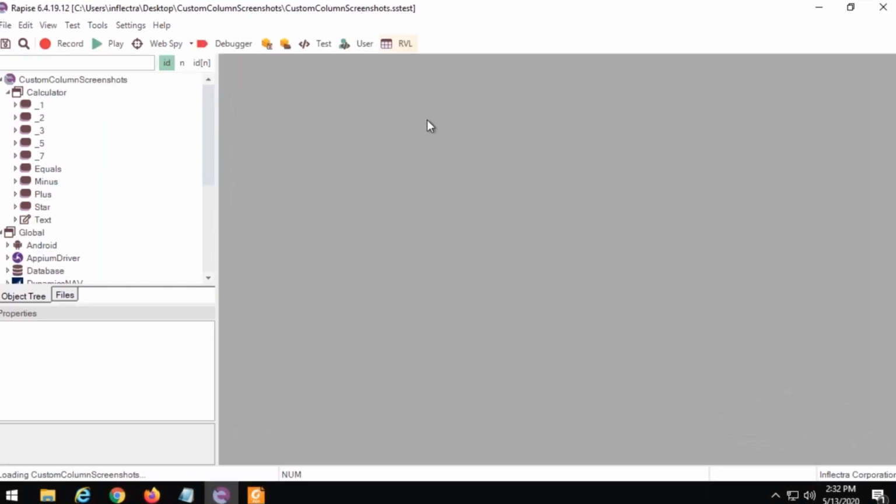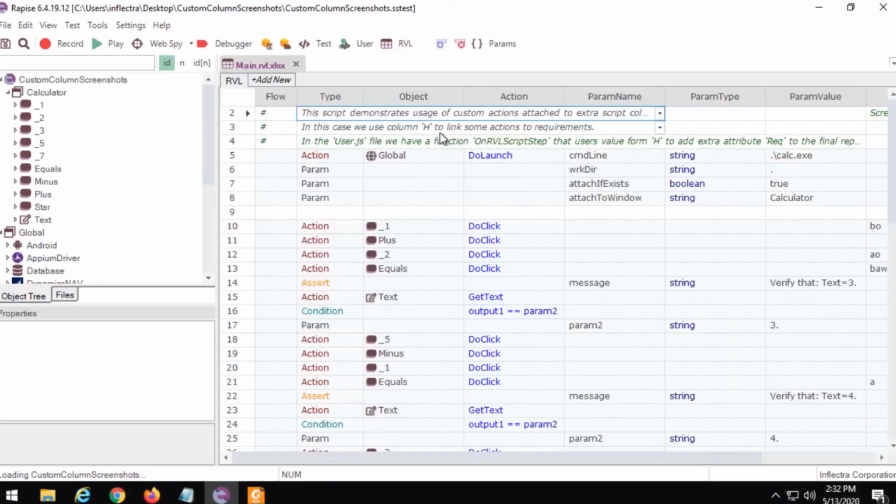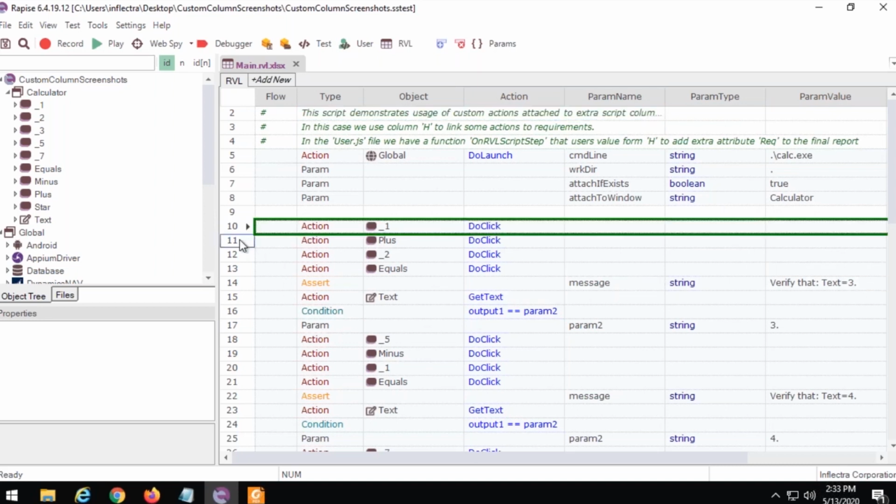So we have a test, and if we look at it, it's doing some calculator actions. Let me remove this redundant column for now. So these are the default 7 columns of RVL, and we are doing simple calculator things.